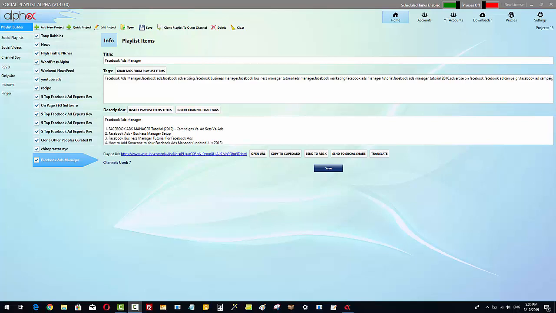So anyway, what I would like to do before I go further is, if there are going to be people using this tool on a daily basis, heavy users, I would like to get 2 or 3 people that are going to be heavy users of this tool to collaborate with me on a Google spreadsheet, where we can have some tabs for Social Playlist Alpha, where we can make a note of any bug fixes that need to get done.